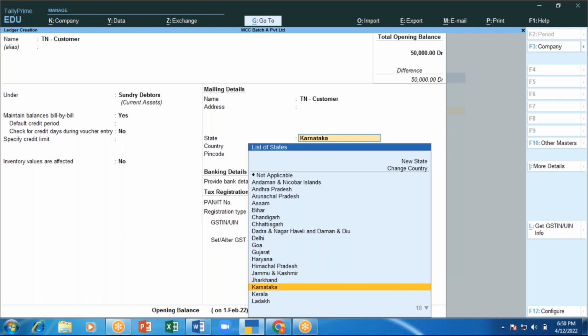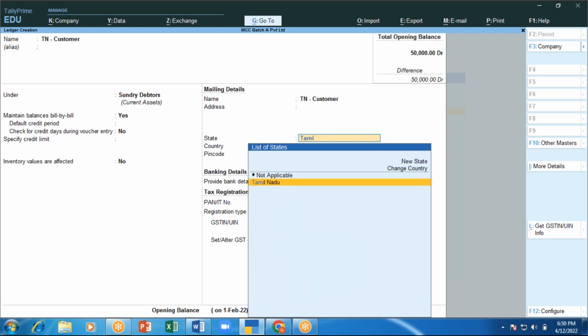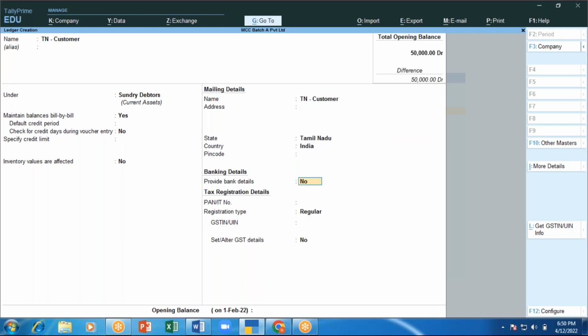Here we have to select the state, Tamil Nadu, then regular dealer, then you can give whatever the GSTIN number. So 33 is the code. I'm giving 33. Then 5 alphabets, 4 numbers, 1 alphabet, and some random code. I'll give this and I'll accept.